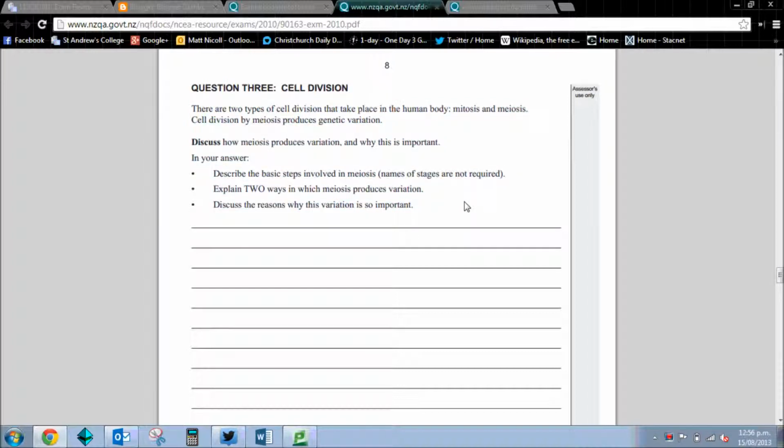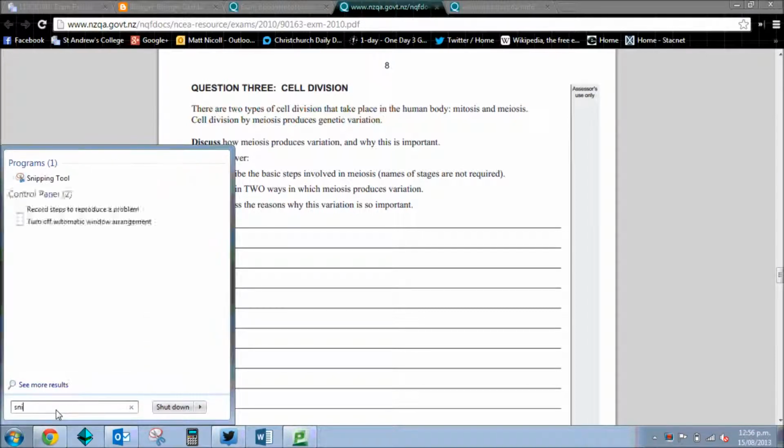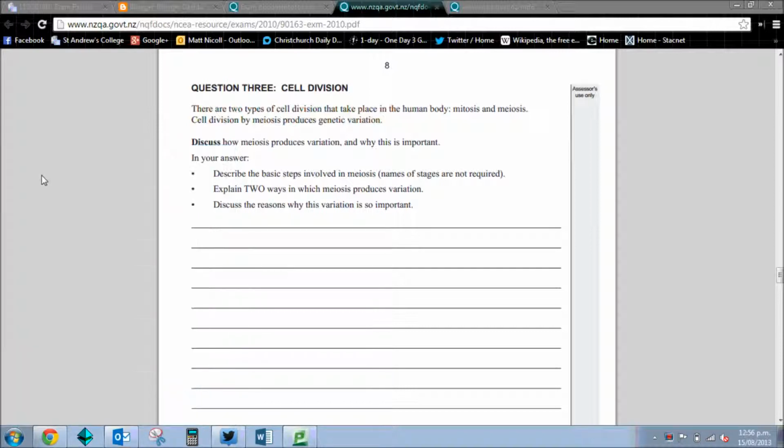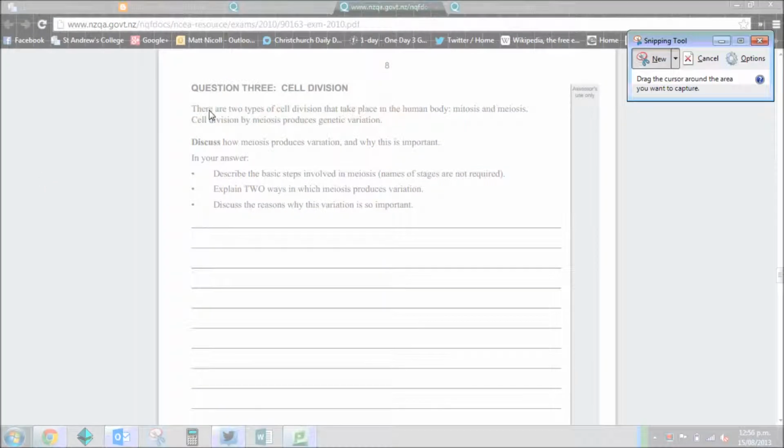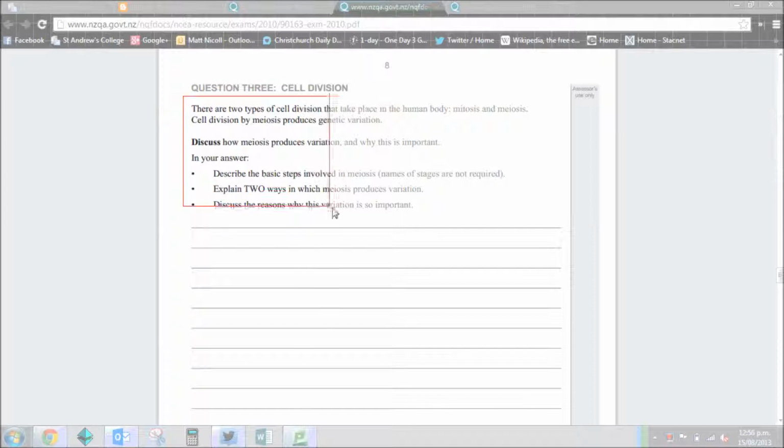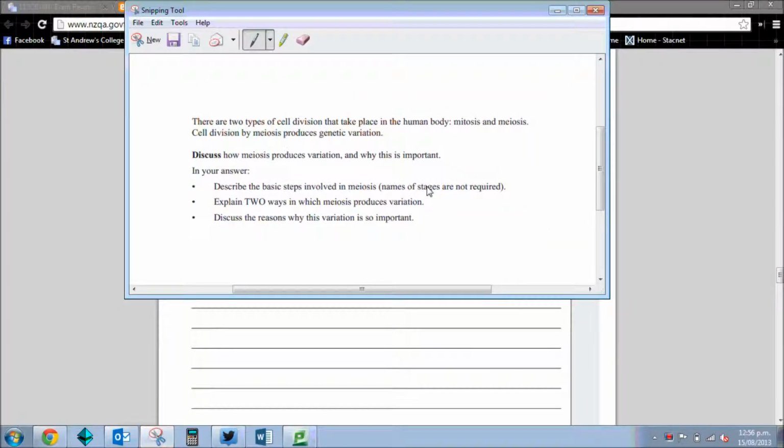Right. There's a trap around this, and I hope that I'm not being naughty with saying this on a video that'll be on YouTube, but there's a way around that. If you can't highlight, copy, and paste, then most laptops have got a thing called a snipping tool, which I've got down here, but you can find it by searching snipping tool in here. If I click on that, I can now, because I don't want it to say question 3, I just want this. So I'm going to highlight that.